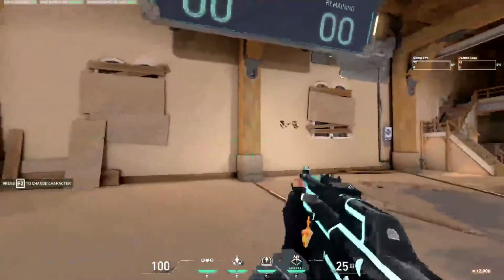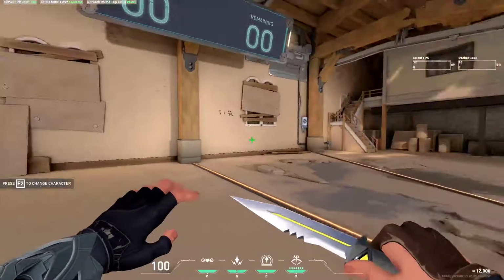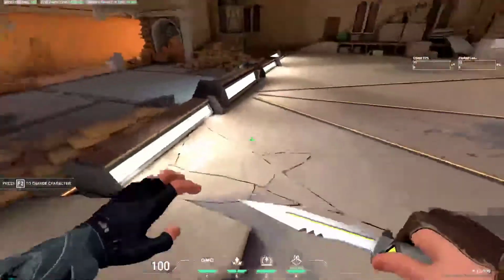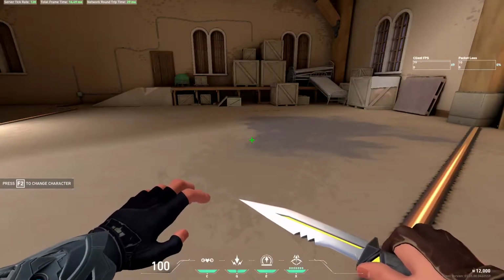And I'll get more into the placement of inaccuracy circles within the spray pattern, because you may be wondering why you're able to shoot a gun consistently with high fire rate. And I'll be getting into that in the next part of this video.